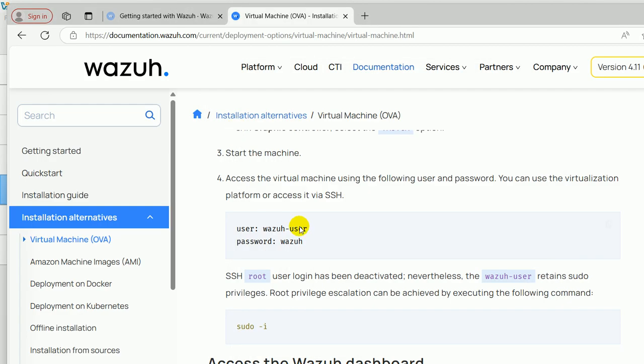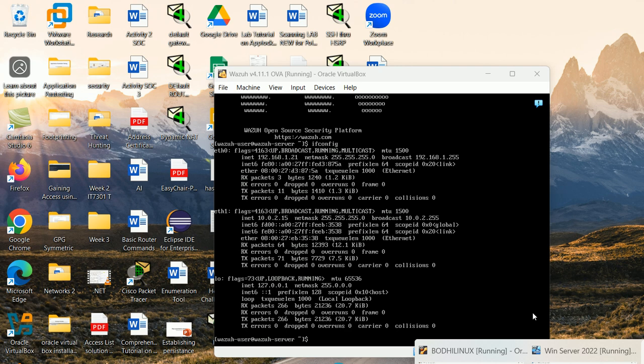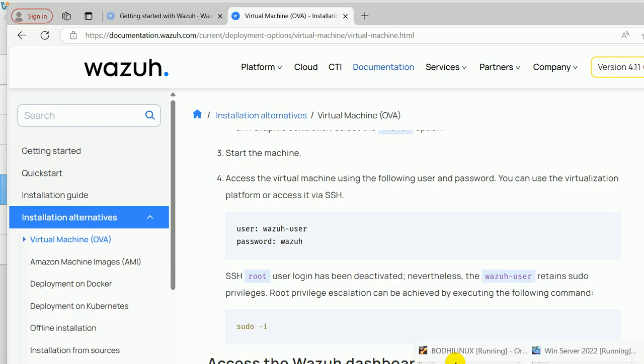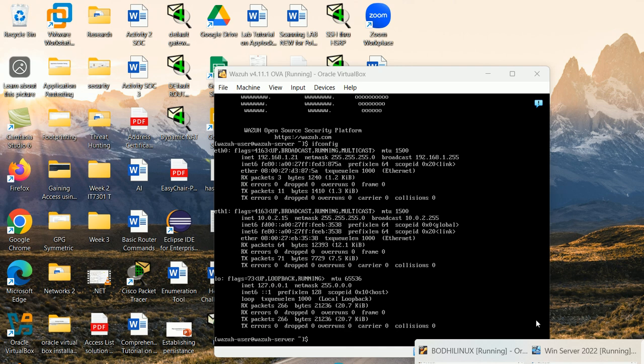So just minimize the WAZUH. So the IP is 192.168.1.21. So now this WAZUH is not having any graphical user interface.